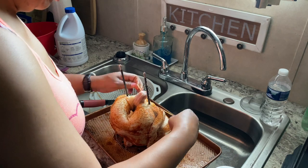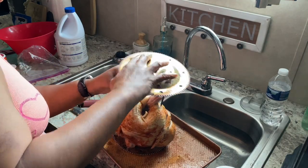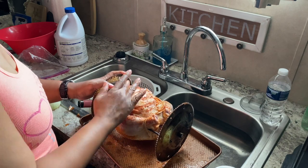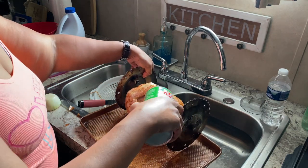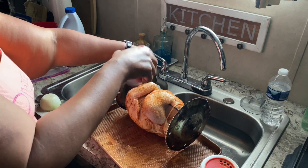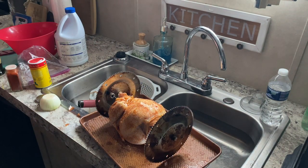So I've added an onion to the inside. I'm gonna tighten it just a little more so that onion doesn't fall out. I'm gonna put the top on. Now I've used this rotisserie for many years, so please excuse, it's so ugly, but it works so well. So I'm seeing spots that don't have seasoning, adding a little more seasoning to it, and then we'll get her in the rotisserie.